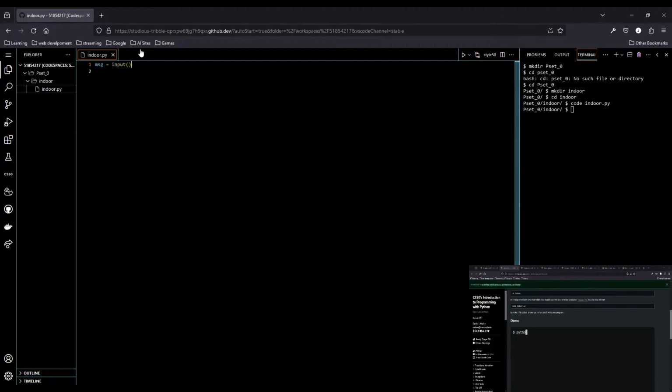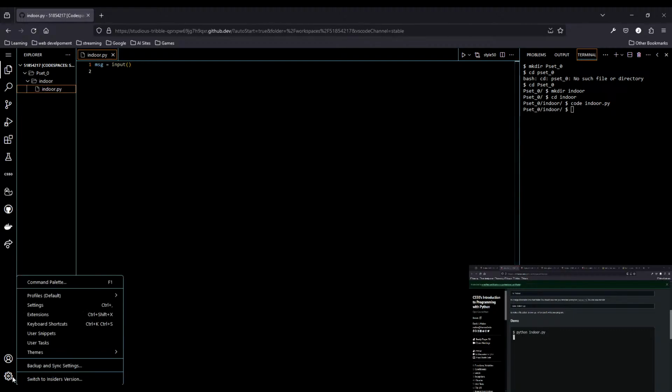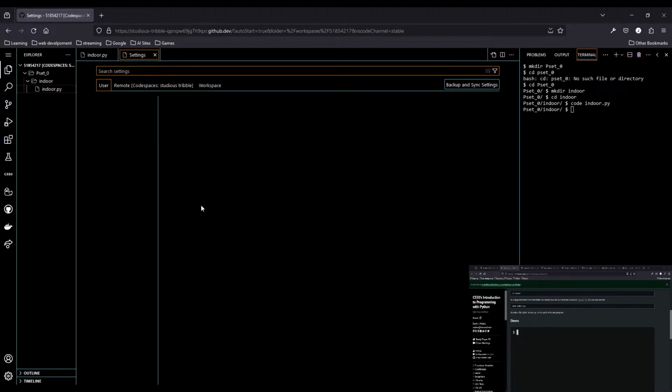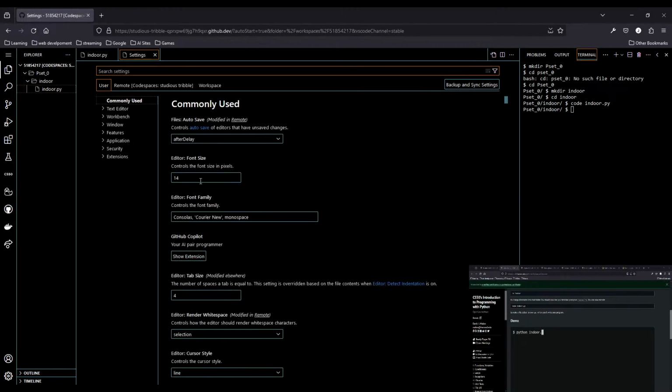and that is super tiny. I forgot about that. Settings, font size.